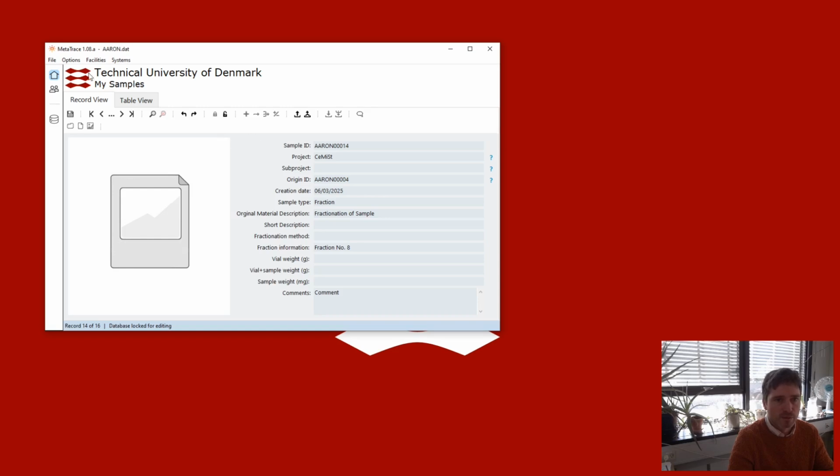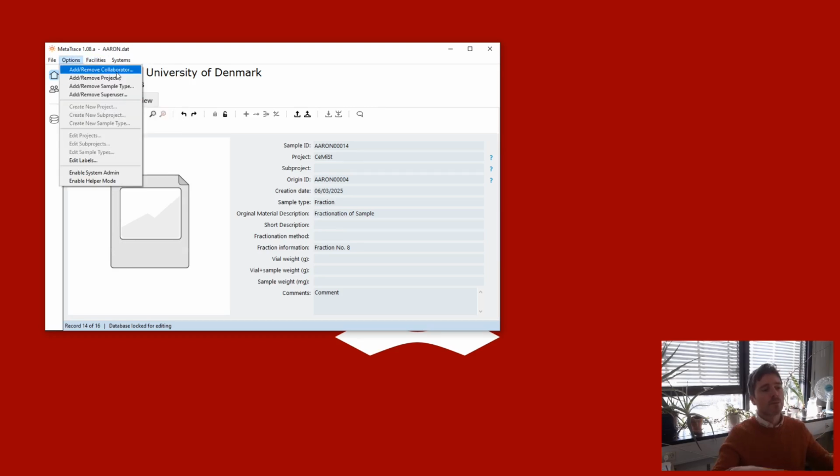So another thing we could do is add a collaborator to our database, which is simply going up through here, adding a collaborator. When you add a collaborator, they will then be able to view your records for particular projects that you give them access to. They won't be able to edit those records unless you give them your PIN that we saw earlier. So adding someone as a collaborator, they can view yours. You cannot view theirs until they add you as a collaborator.